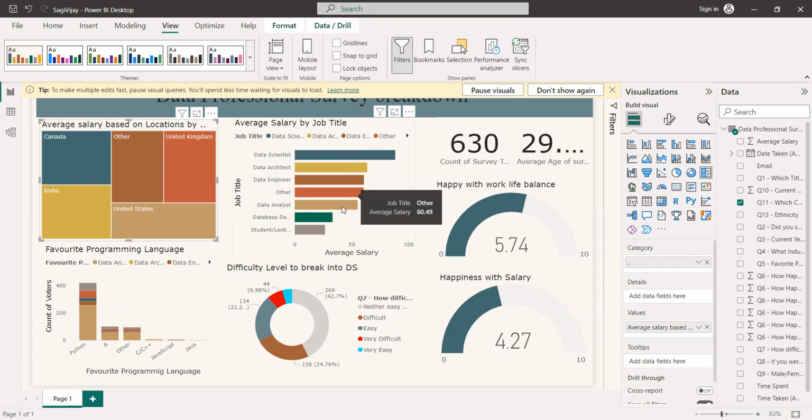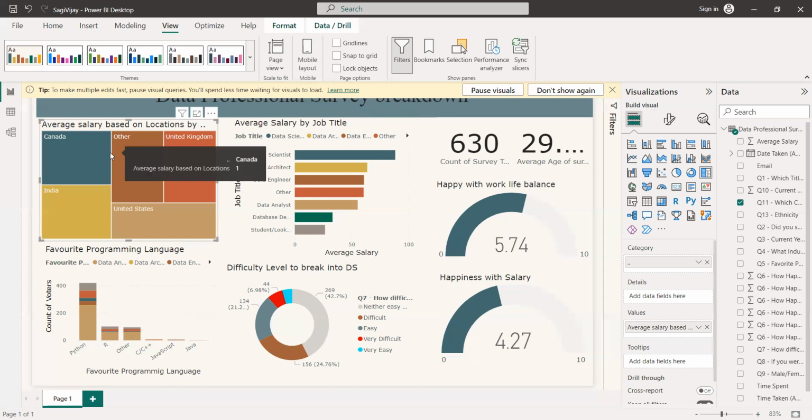And the reason I found out why it was like this was because the survey was given by people from a lot of different countries. And based on the standard of living, the salary differs. So for that, I created another table which included the average salaries based on the location, because the geographic conditions may differ, and I needed to find a way to break down based on the locations. And here we are.